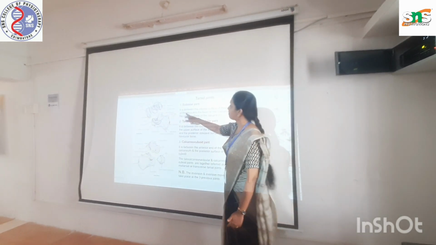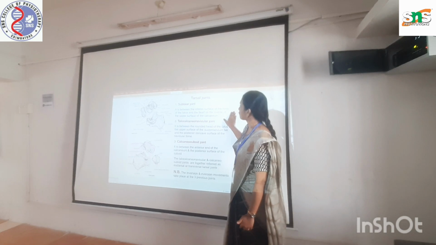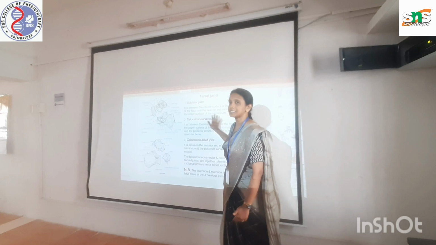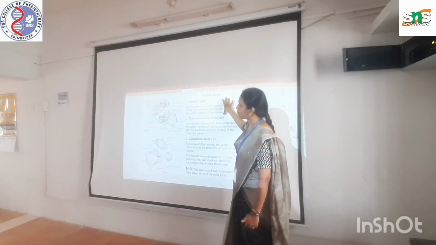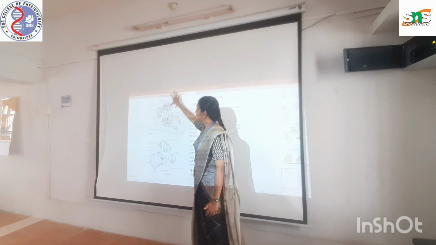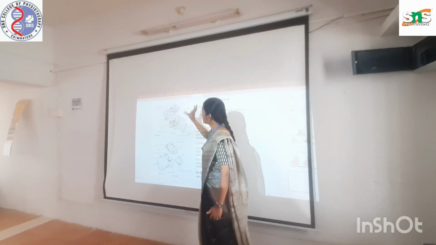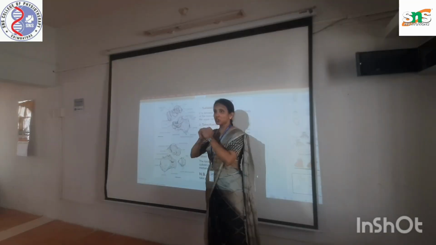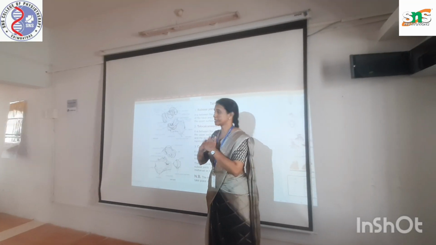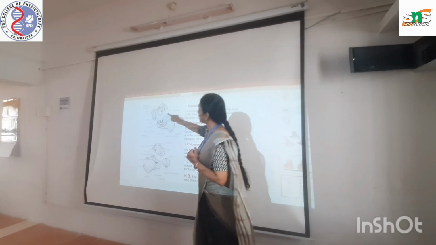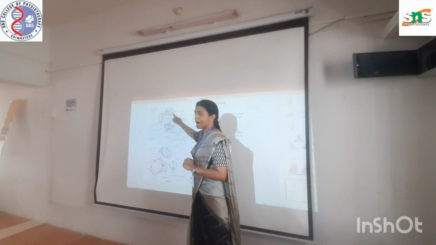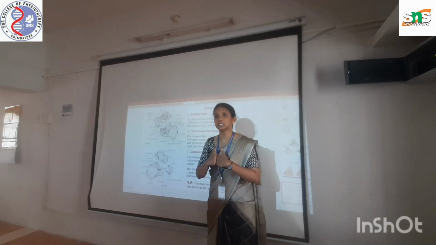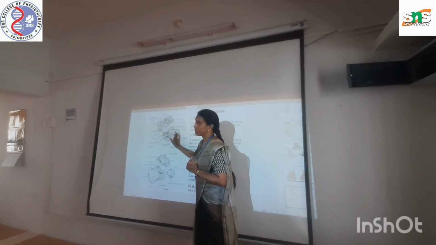The first is subtalar joint. It is between the inferior surface of the body of the talus and the facet of the middle of upper surface of the calcaneum. You should focus on this picture. This is the talus and this is the calcaneum bone. These two have a joint articulating surface. So the inferior surface of the talus and the upper portion of the calcaneum will be moving when the foot is moving. So that is subtalar joint.